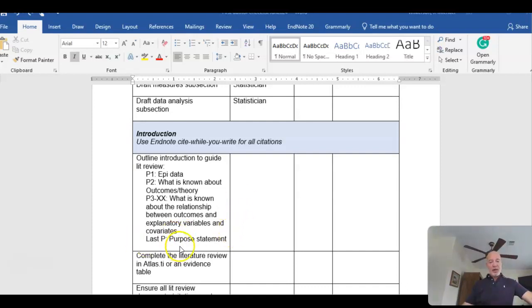All right, the last paragraph is always your purpose statement. I literally should see the sentence, the purpose of this analysis is bam, bam, bam, right? I want to see that sentence, and then usually that's the last sentence of your introduction, and then you move into the methods section. Notice I said analysis, not study. A study refers to the overall project. So for example, Project Homes is the study. If you are doing a specific paper, you're doing an analysis from the Project Homes data set. So you're always doing the purpose of this analysis is, okay?